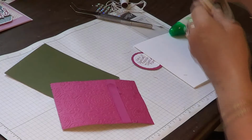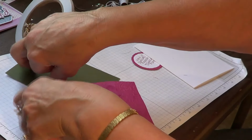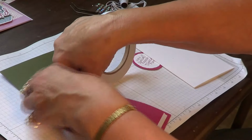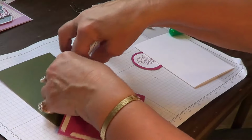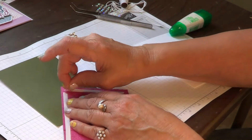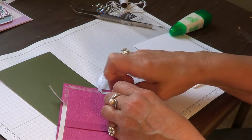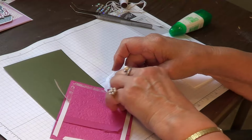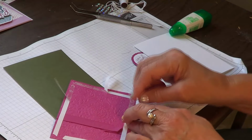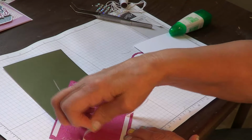Now, if you use the wet glue, it will give you a little bit of wiggle room, but if you like to use a tape runner or you want to use the tear and tape, I'm going to show you a good way to do it. When you put it down, you kind of have to be making that commitment to where you're putting it. So if you're not sure if you're going to make that commitment or not, put your pieces on there. Pull only part of it off. Part of it off. And part of it off. Don't worry about pulling the bottom loose yet. You might want to loosen it up to make things easier in a minute. But you can just leave it there.